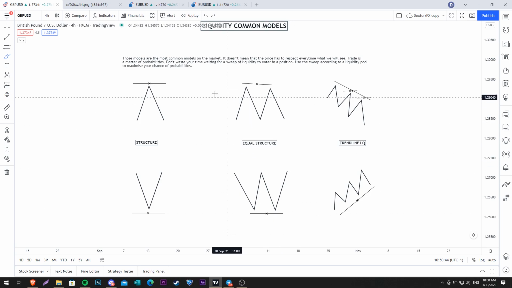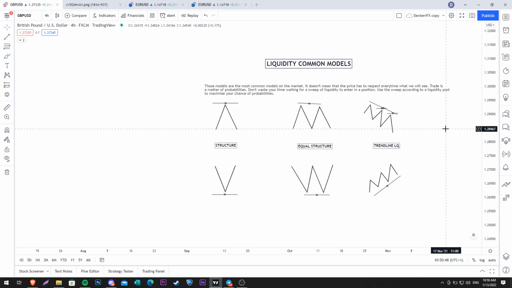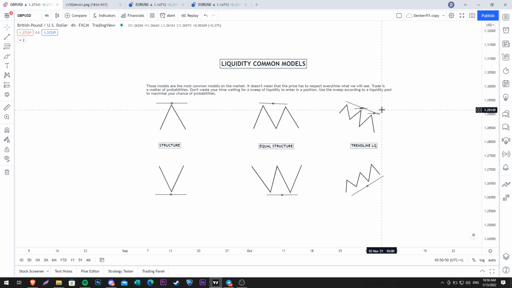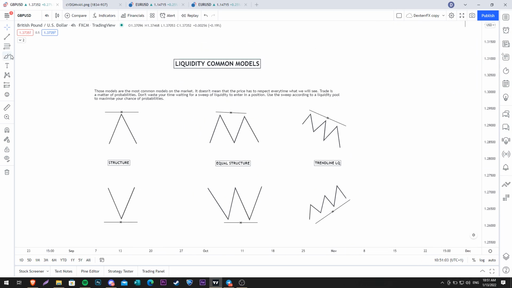Okay, so now we know all of that. You have to keep in mind with the liquidity concepts that it is just a tool that you can use in addition to the rest of the stuff. It's not something that you can just trade with, you know. You can't know only the liquidity concept and say, okay, I have a trend line, I will wait for the price to break this trend line and then I will sell from nowhere. No, it's not like that it works.